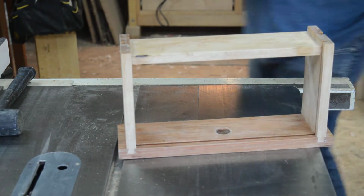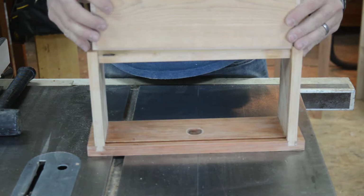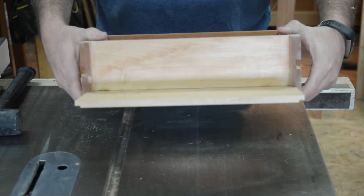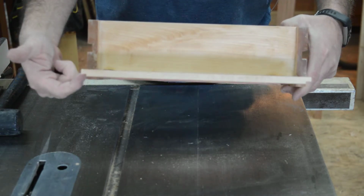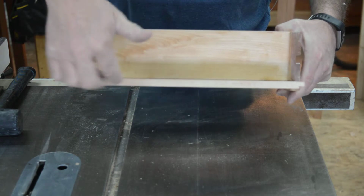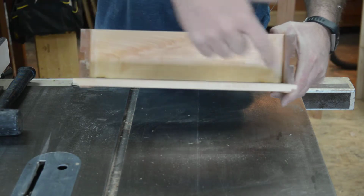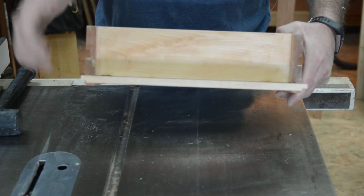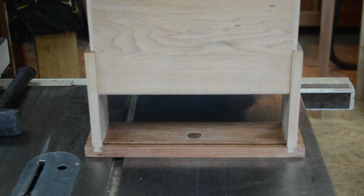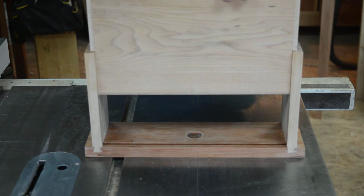Alright, the bottom has been carefully fit. This is a good example of why the rabbet has to go on the bottom, not on the top. If that rabbet went on the top, this part, which you see here and here, would be pushing against the back of that drawer. And you wouldn't see it if it's on the bottom.